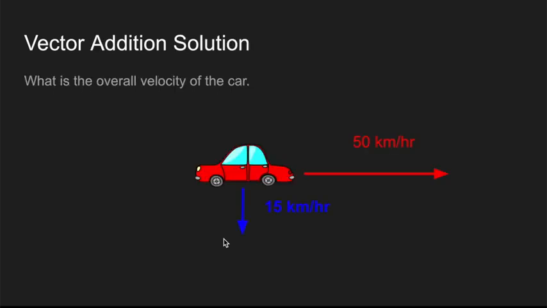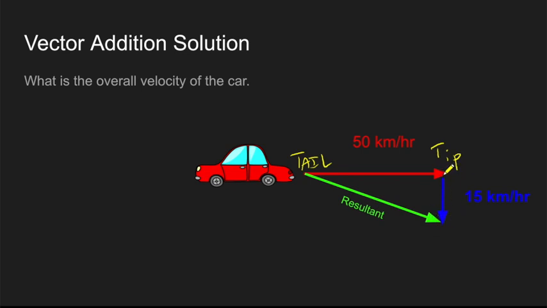So how do I do this? I do this by doing something called adding these vectors tip to tail. I choose one of them, and I'm going to choose the 50 kilometers per hour and say, all right, I've got that one, and I'm going to add my second vector, my 15 kilometers an hour, to the tip of that. So this is the tip. So the tip is the arrow portion, and this is the tail. And I added my wind vector.